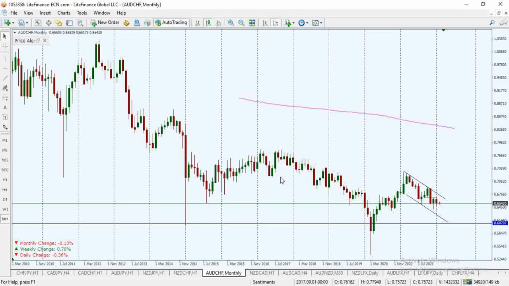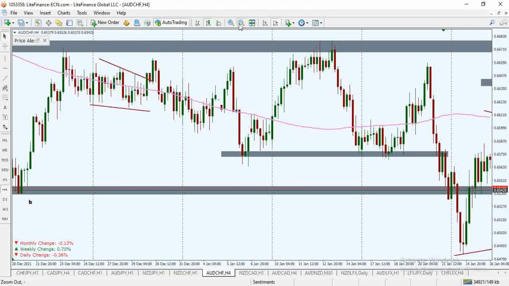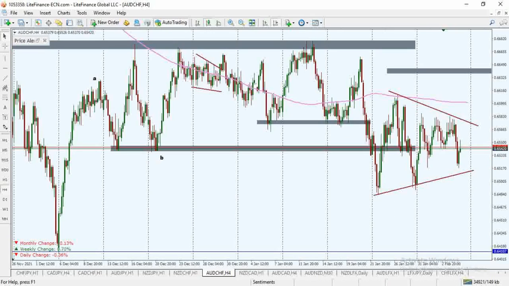Alright, I did speak about AUDCHF last time, and when I spoke about AUDCHF, we had price trading inside of this area right here, okay? We have price trading inside of this territory here, which I spoke about, this potential flat pattern here, which also we took some trades and we got out in profit because this was going to be our target area, which is going to be the A right around here, the B right around here, and we have the C right around here for the flat to the upside.